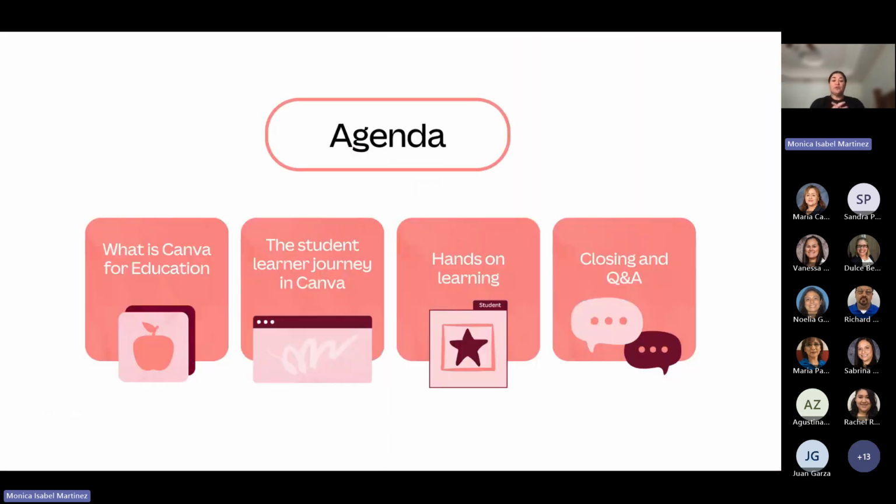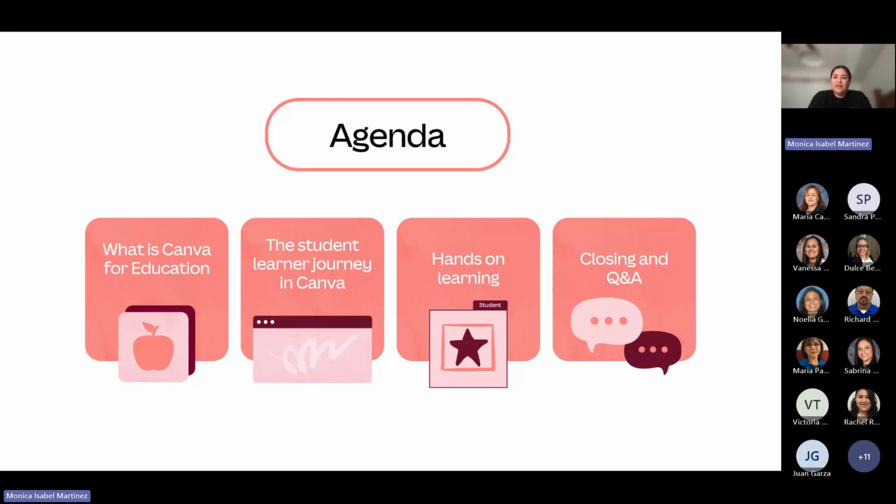So we've got just a short amount of time here together. We're going to cover a bit of everything in regards to the learner journey. We're going to kick off with what is Canva for Education. We will do a quick overview of the interface because that just changed for everyone. Last month, Canva updated their user interface, and so that's going to look new to everyone. So we're going to do just a quick highlight, a quick overview. And then we will jump into some examples of how a student can leverage Canva.